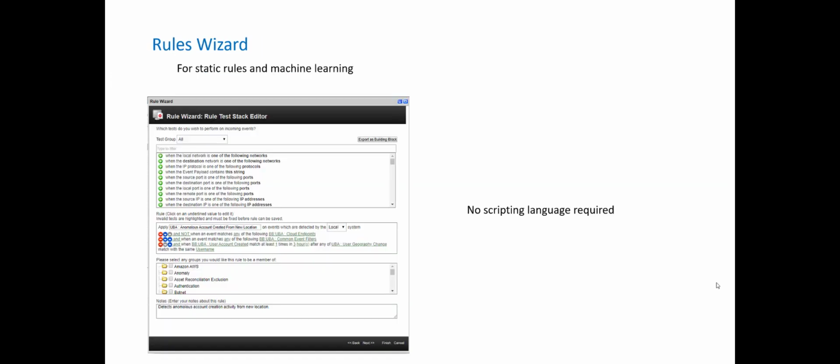Okay, kind of a side thought here is I am not asking you to write rules in a Python editor or any kind of a scripting language. I don't need you to know regular expressions, none of that crazy stuff. This is my rules wizard, and this is just literally a snapshot from my test box. So what you do when you write rules in QRadar, this should look like your Outlook rules wizard or something like that, that you go through and you just pop criteria out, and sometimes you're going to have to fill in, 1 hour, 3 hours, actual numbers like that. But rules are created in this tool that lives inside QRadar.